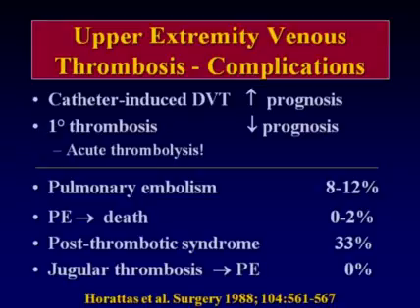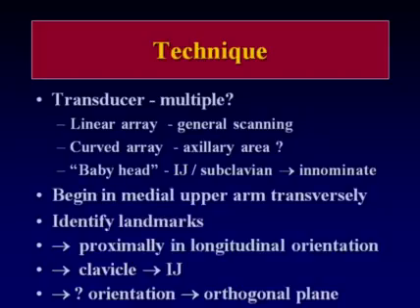Also important to point out that jugular vein thrombosis, while it may be a rather spectacular thing to look at sonographically, does not cause pulmonary emboli, and is really of very little clinical import. It does not lead to post-thrombotic syndrome either, and that is probably why so many of our patients with indwelling catheters, at least acutely indwelling catheters, now have them positioned in the internal jugular vein rather than the subclavian vein, which of course does set up the possibility for thrombosis and resultant post-thrombotic syndrome.